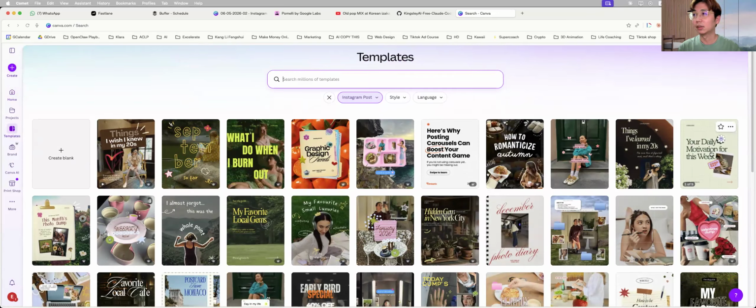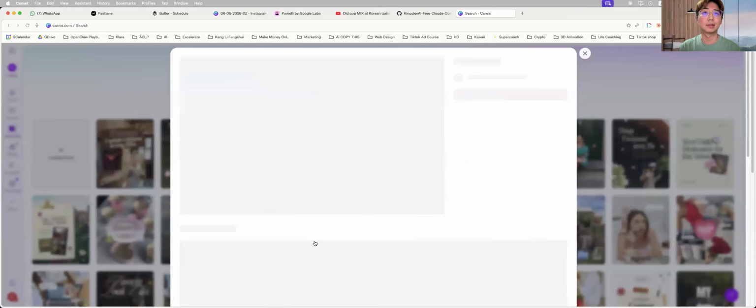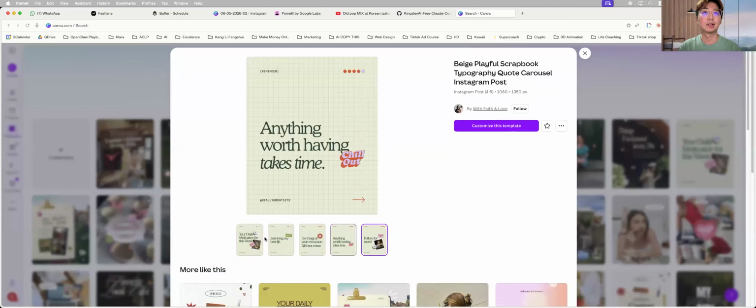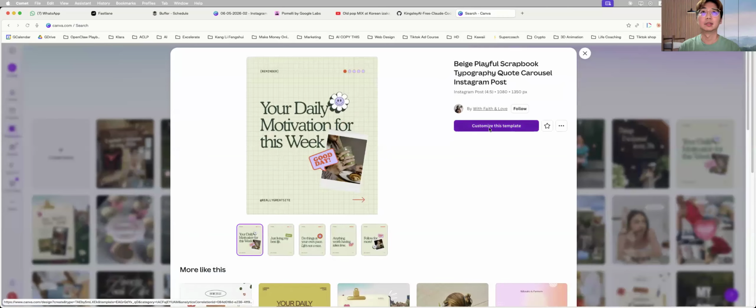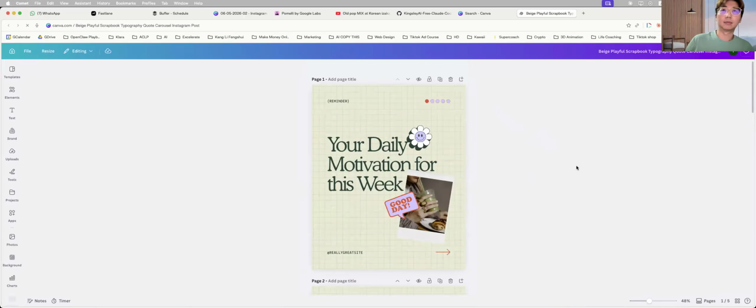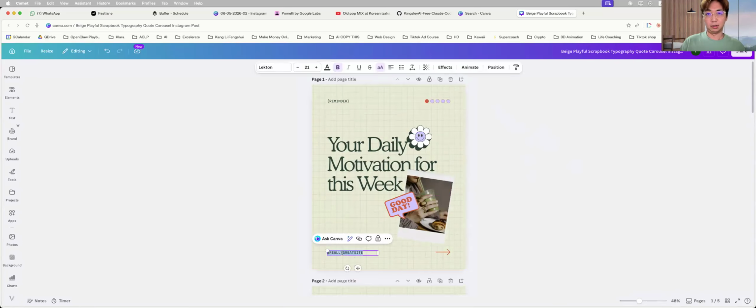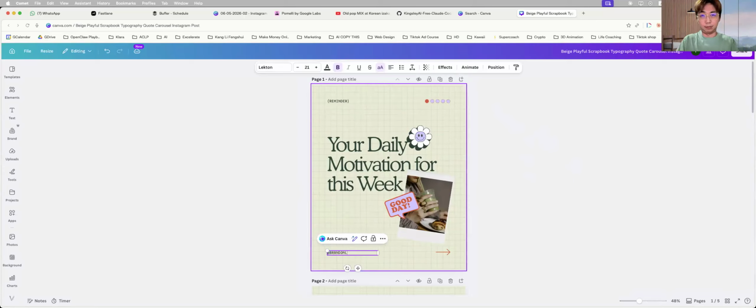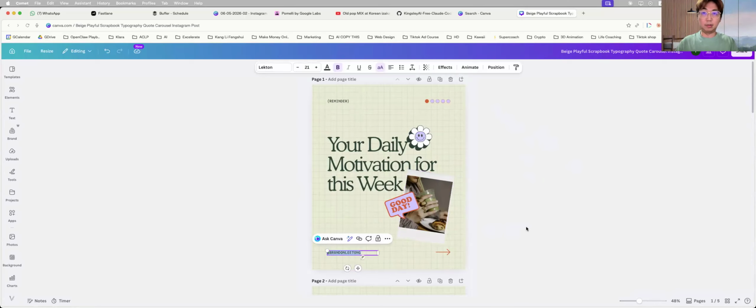So just take for example, I want this template. I just need to customize it, change it to my IG, for example.